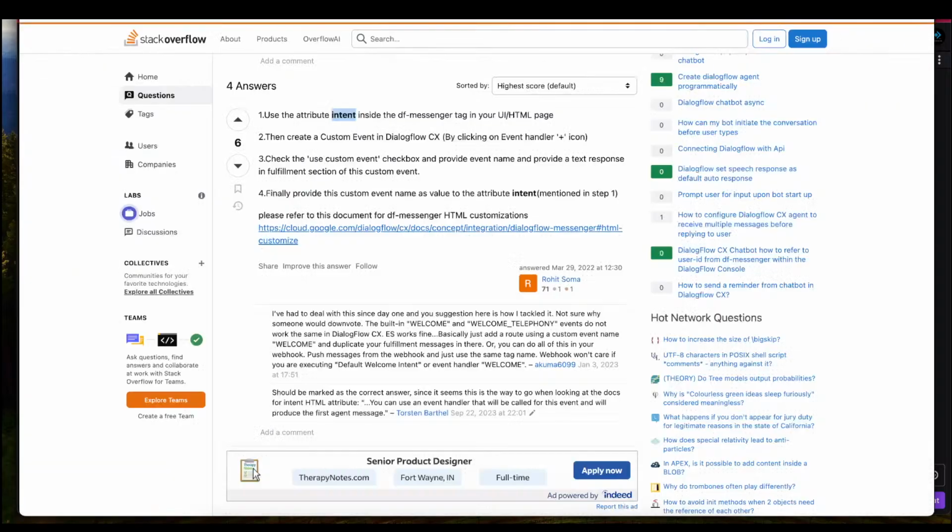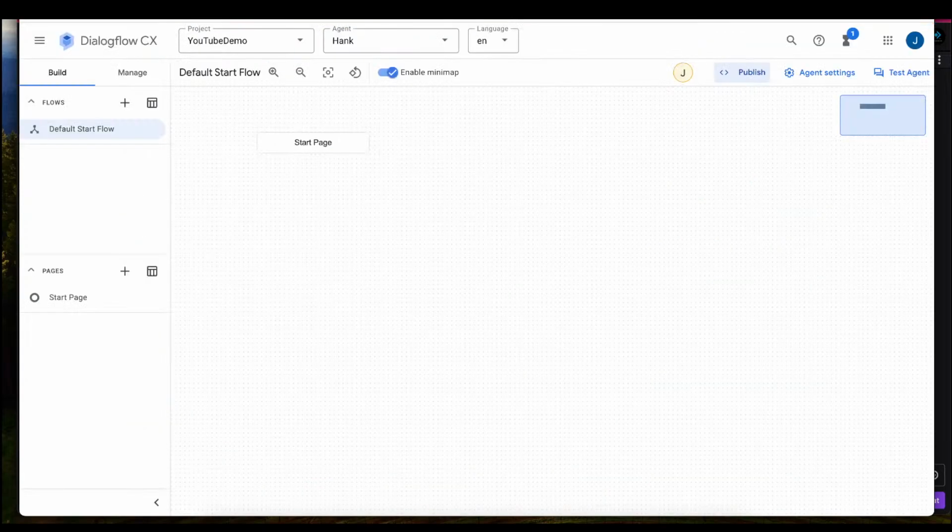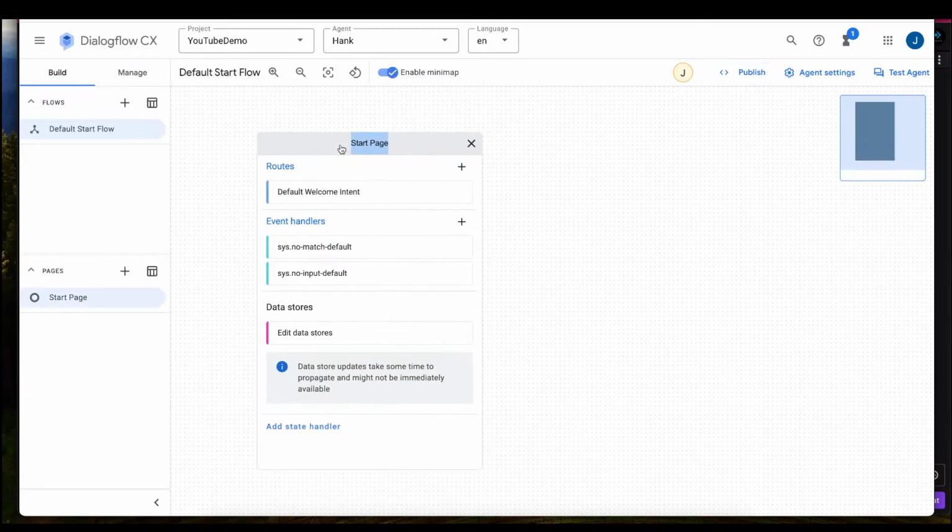But what do we need to do now that we have put intent inside of the DF messenger tag? We have to create a custom event. How do we do that? Head back to Dialogflow CX, and what we're going to do is click on the start page here. Now, we need to create a custom event.